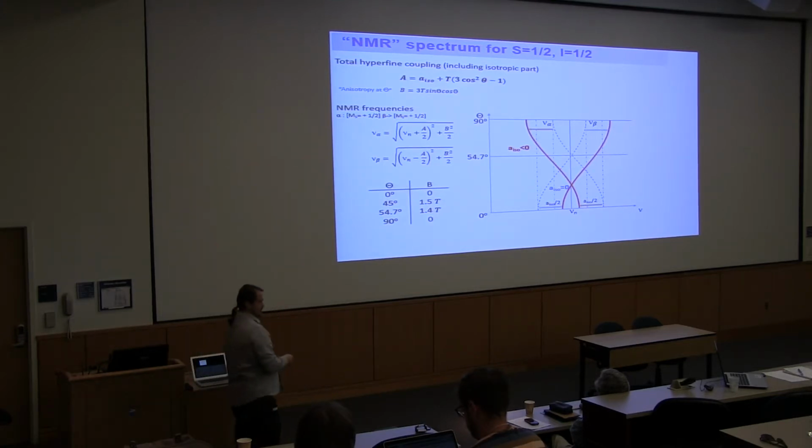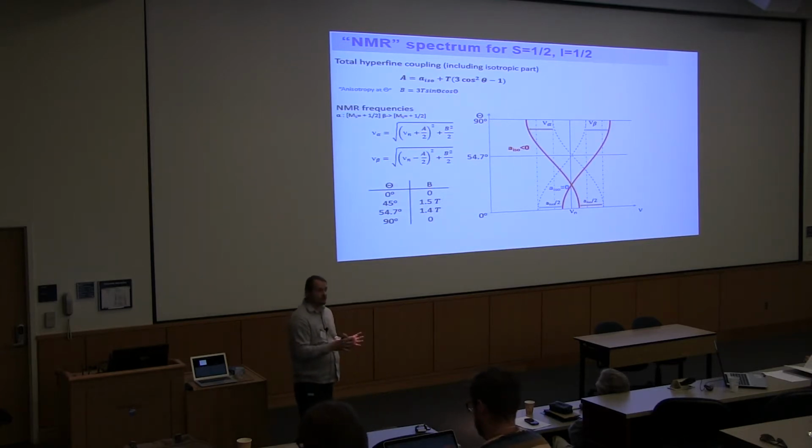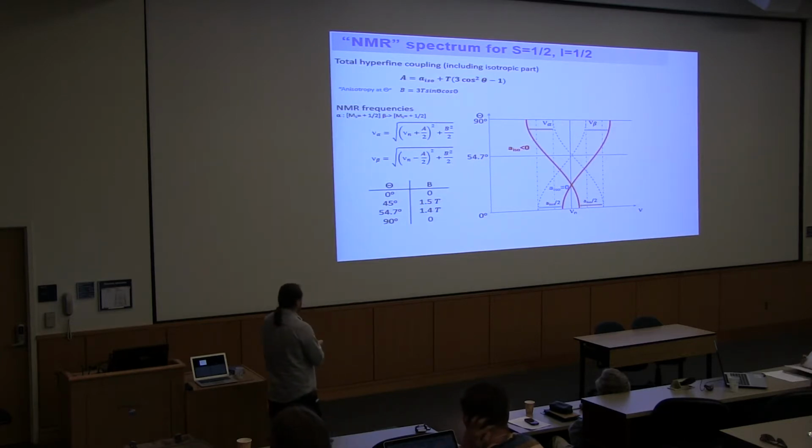So that case is basically just to illustrate where the frequencies will be. Now we have to think of what's actually happening in our sample. Well, we usually don't have control over the orientation of the molecule. If you can do single crystal, you're the king of the world. But typically, that's not the case. Usually, you have a frozen solution where all orientations are occurring at the same time. So in that case, we need to think how to transfer all this into a powder average spectrum.